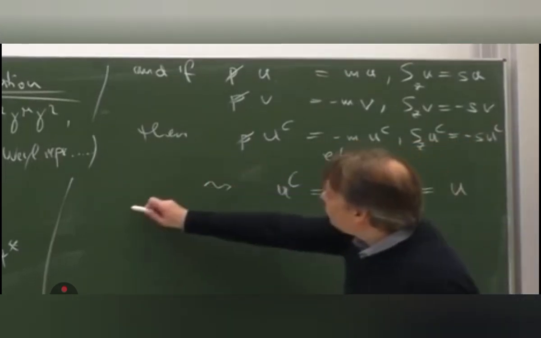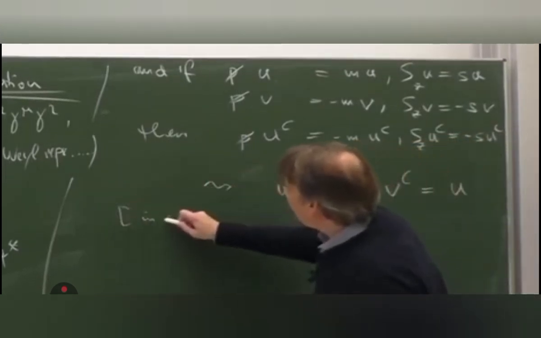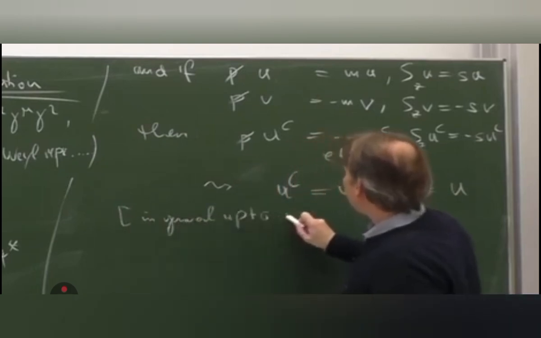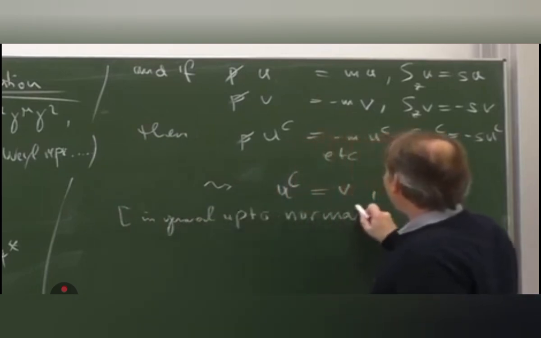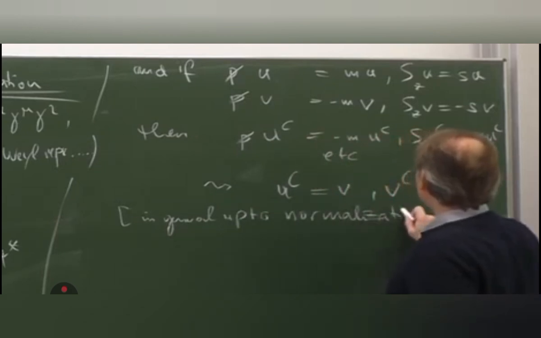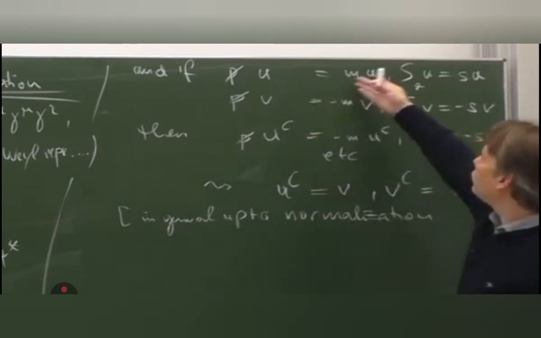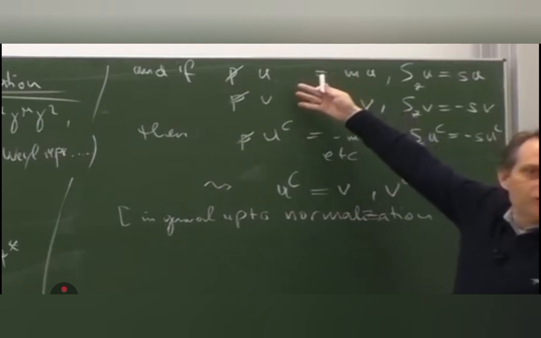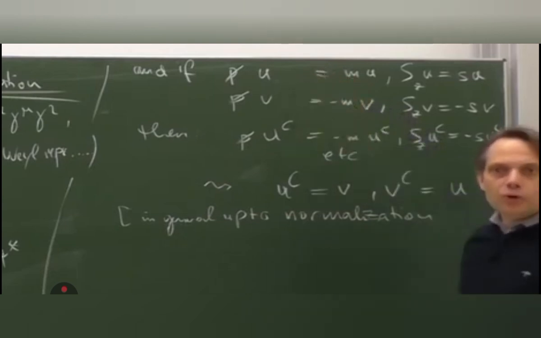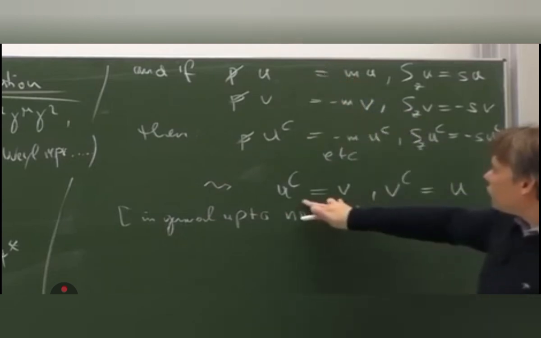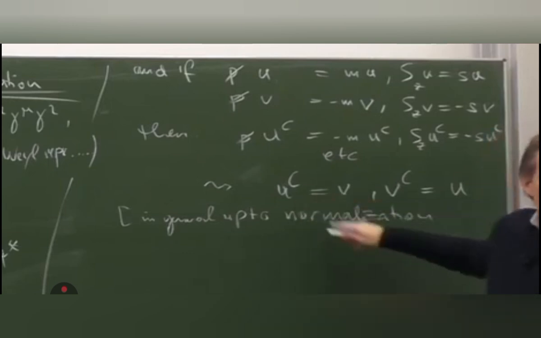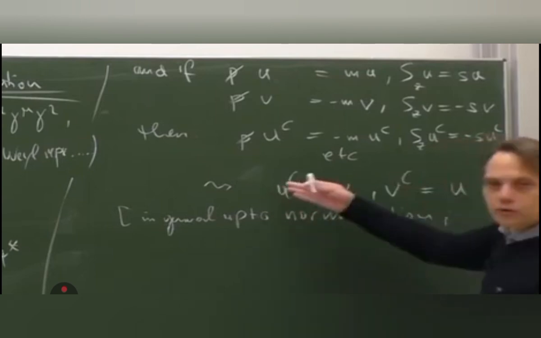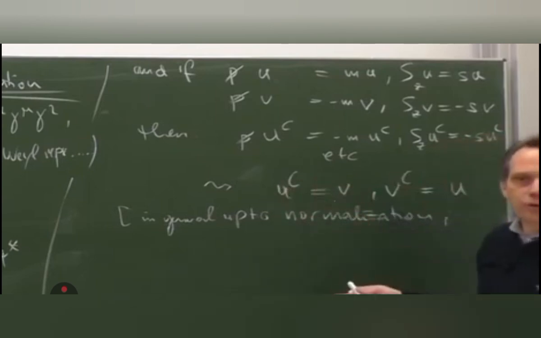So let me add, in general, this is valid up to normalization, because of course if I require some eigenvalue equations, the spinors are fixed only up to some normalization. But if I choose a clever normalization, then we have really the equality here. And that is the normalization that I've chosen in the spinor script.